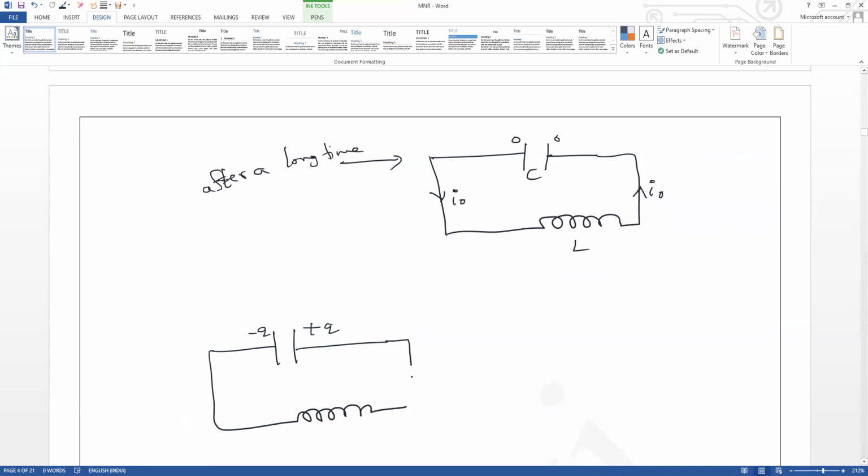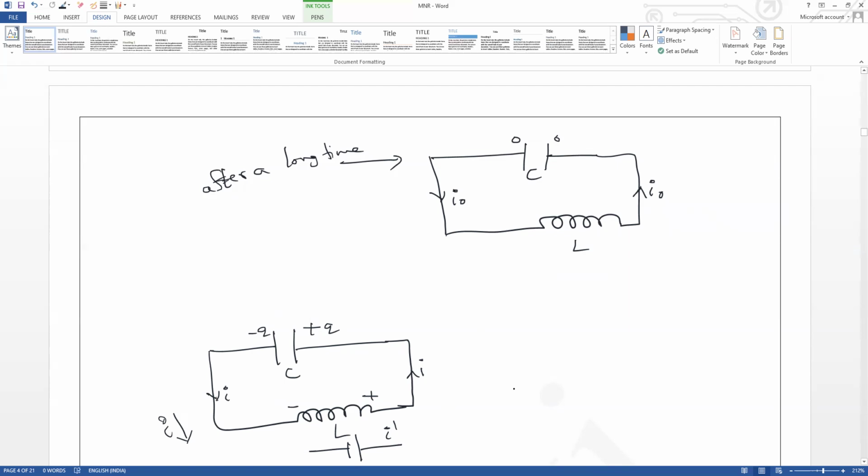So after a certain time, what is happening? This side positive charge and this side negative charge. Now again the charge is discharging, so current is passing. From maximum, the current is again falling. Current is falling means our inductor will support it or oppose it? It will support it. So this side positive and this side negative when the current is falling.